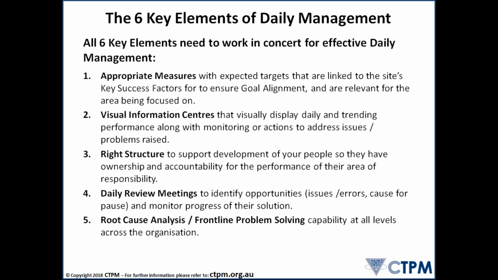So once you've got your daily meetings running effectively, we then introduce root cause analysis and frontline problem solving. That's the capability to really solve all those issues that come up as quickly as possible in the most effective way. So having that skill set is really important. And what we like to ensure is that everybody has the same skill set across all the teams so that they're finding solutions in the same way, talking the same language.